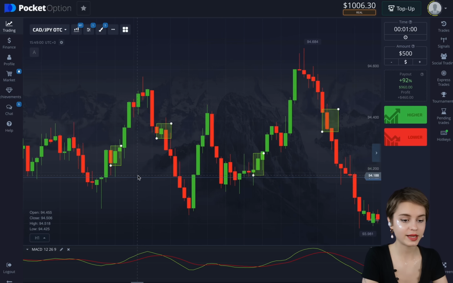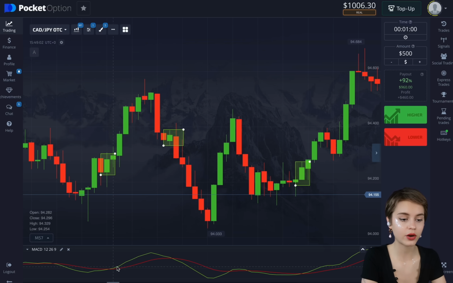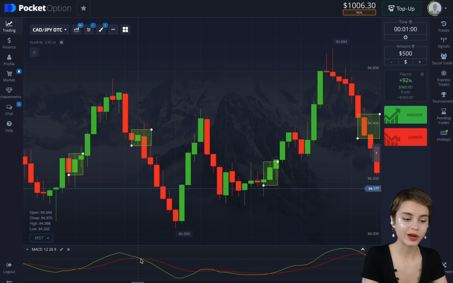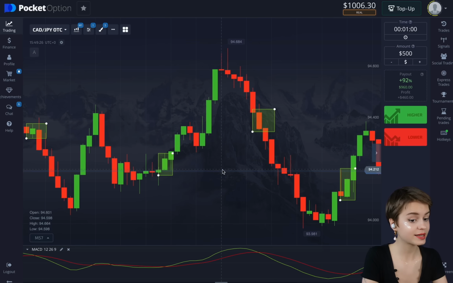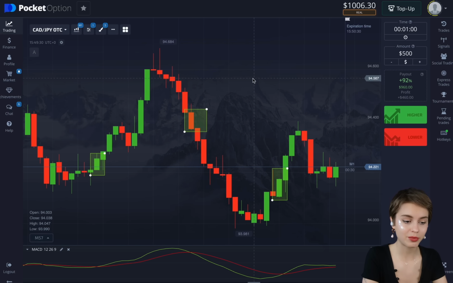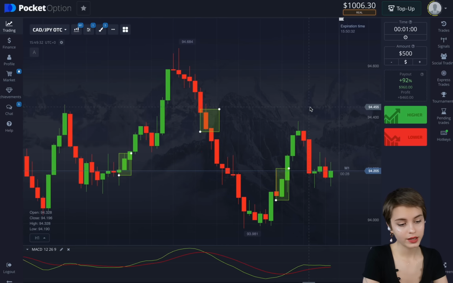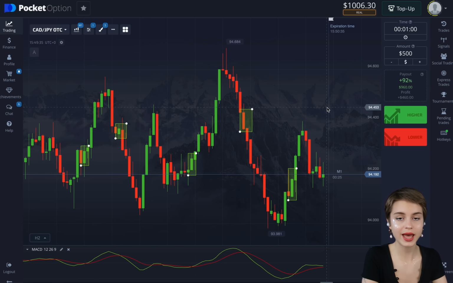In history, we can see that when the green line crosses the red one from bottom to top, in this place an upward motion is proceeding and we can trade with higher, and vice versa, when the red line crosses the green one from top to bottom, like in this place, then the chart moves down. So here we can see several examples after which a clear and predictable motion started. So we're waiting for any intersection and getting started.